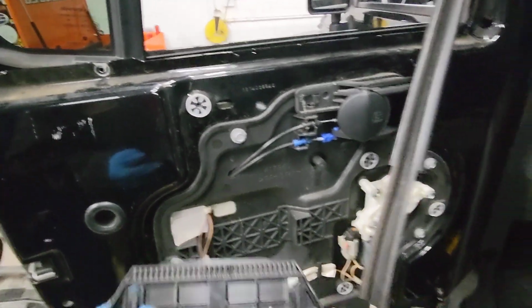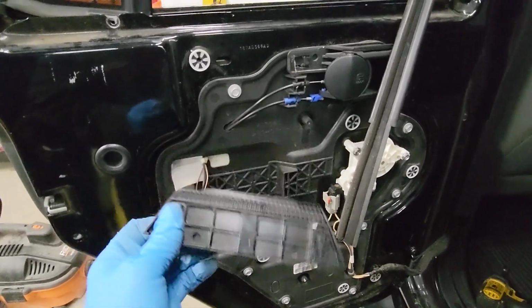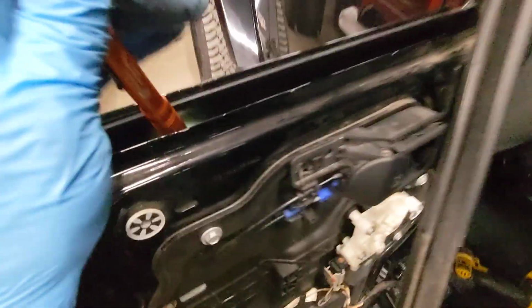Now, the new glass, this is actually attached to the glass and it sits inside there. So I rolled the window all the way down, and since I had all of the channels removed, I was able then just to put the window down in there and popped it into its place. Let's see if you're seeing it. Yeah, so it's down there. And then once it clicked into place, then I knew I was good. I actually had the window up a little bit higher so I could aim it easier. And now that I'm putting the channels back on, I rolled it all the way down.